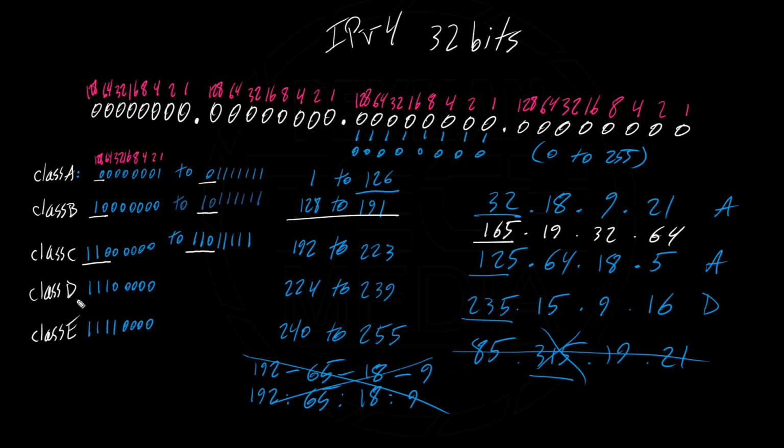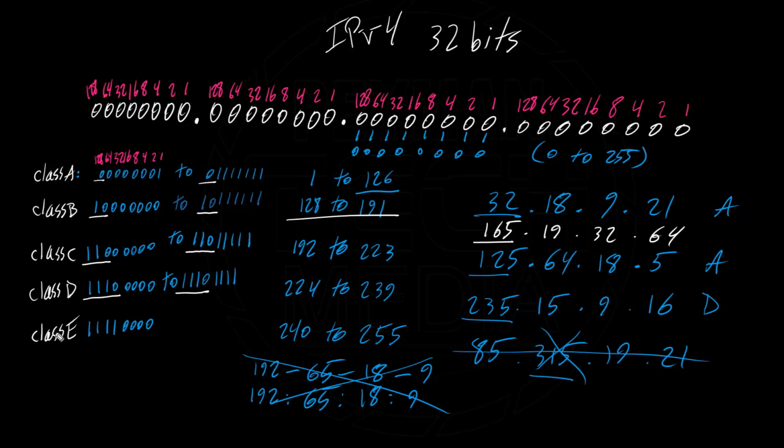And the next one, the range, you guessed it right, for class D, it is always 1110, and then the rest 0. 1, 2, 3, 4. That's a total of 8. 1, 2, 3, 4, 5, 6, 7, 8. So again, when a router receives a packet, looking at the IP header, if the first 4 bits are 1110, it knows that this is class D, because in class D, the range always has the first 4 bits 1110.